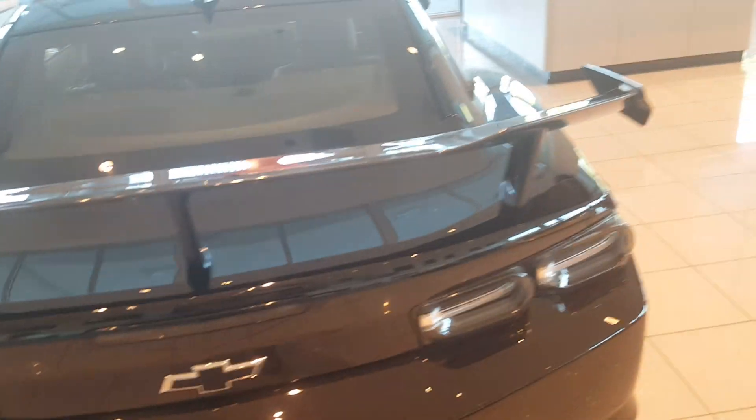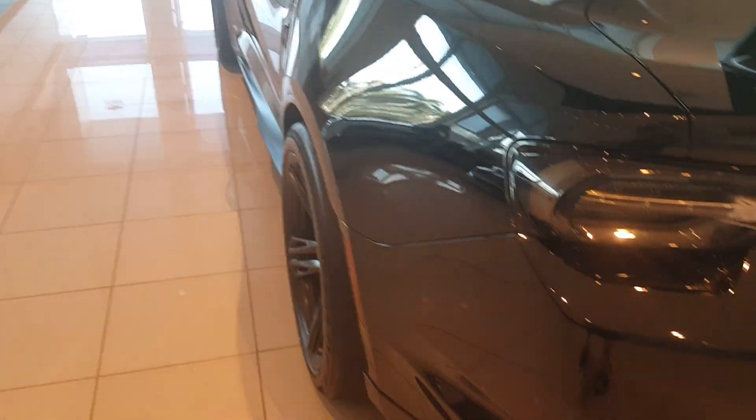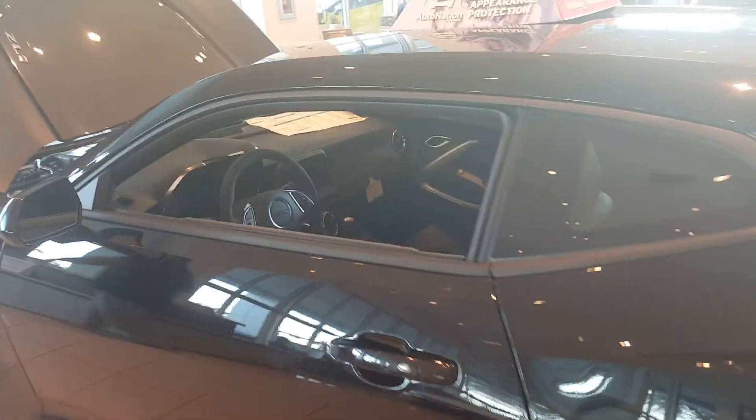My favorite piece here is the rear spoiler on the Camaro 1LE — really cool looking finish, nice carbon fiber. I love the stance on the car; when you look at it from here you'll see the wide track. This goes against all the Porsches, GT-Rs, and GTRs in the world, and for quite a bit less money, this is a bargain compared to those models. Let's go ahead and check out the interior.